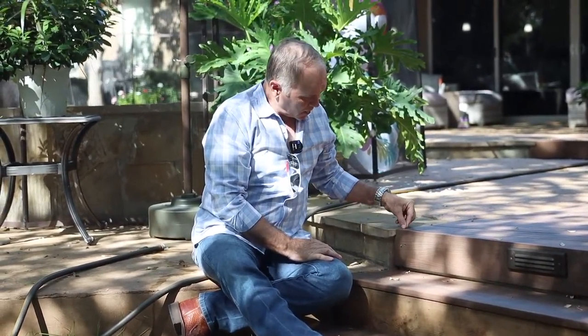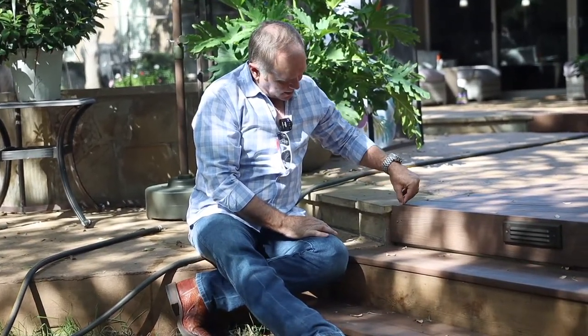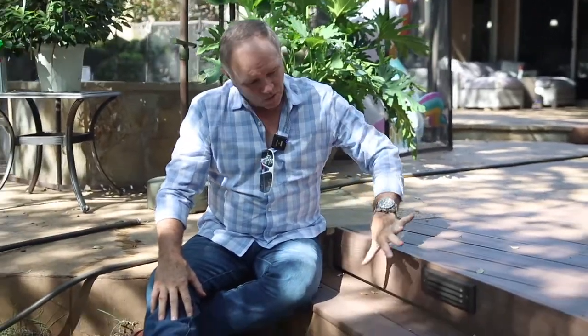Some composites when you cut them have a very similar color, but this particular one is more reasonably priced and doesn't have the color all the way through. That means you have to put something like this on the front. Other types of composite boards also have scallops to keep them from twisting and bowing, so you need to know how you're going to trim them out before you do it. That's one of the details of composite decking you should be aware of.